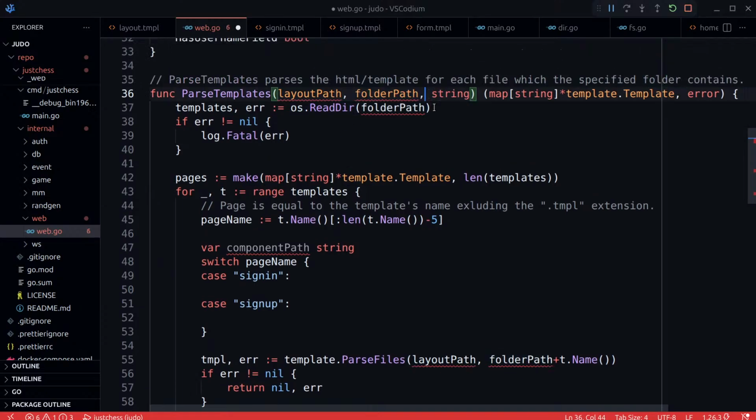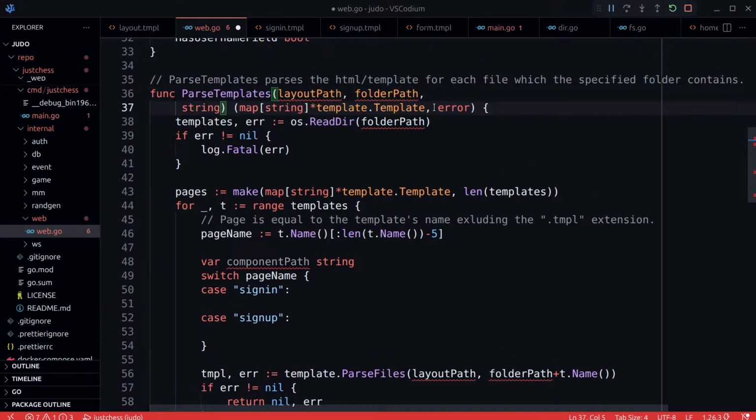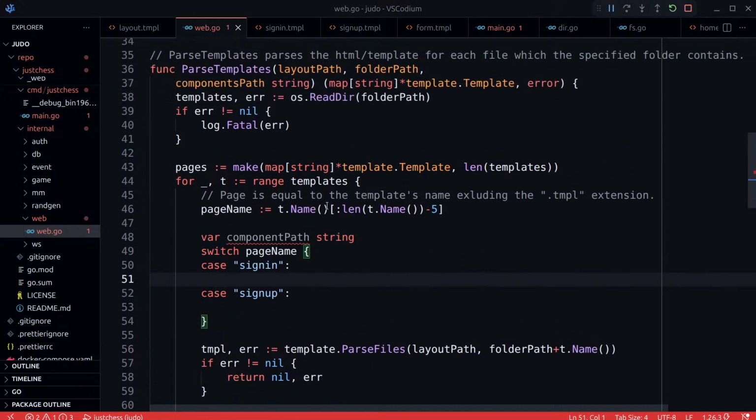Should I just include yet another parameter called components path? And here we will have component is equal to components path plus form.templ.